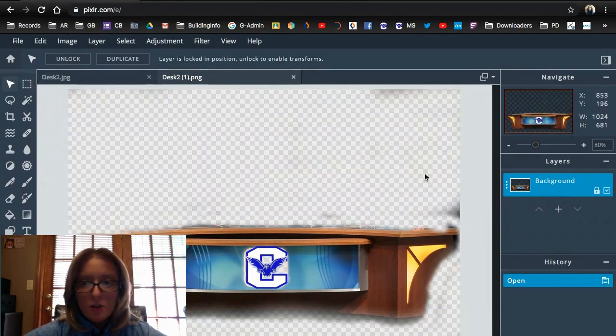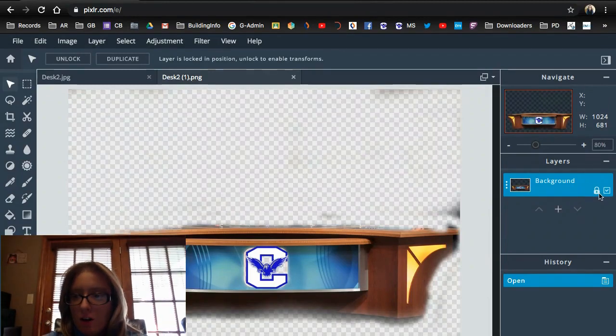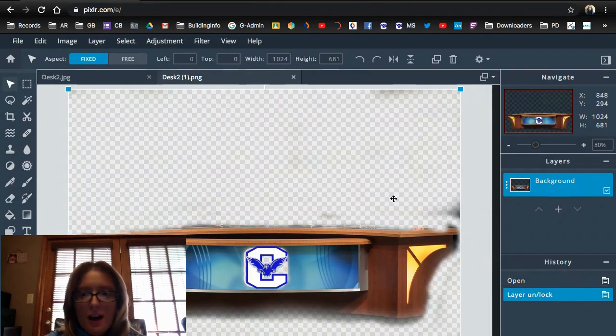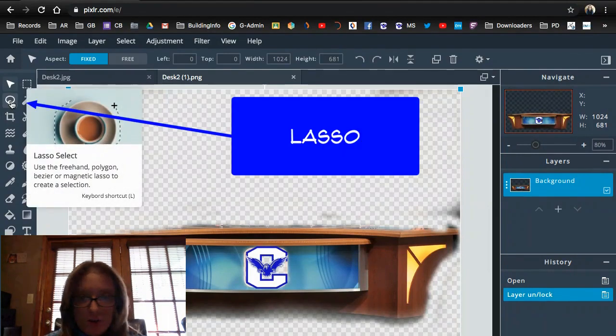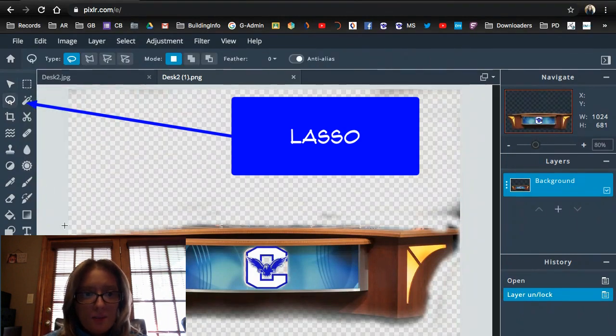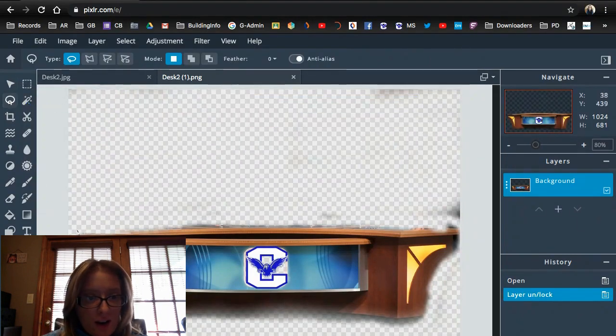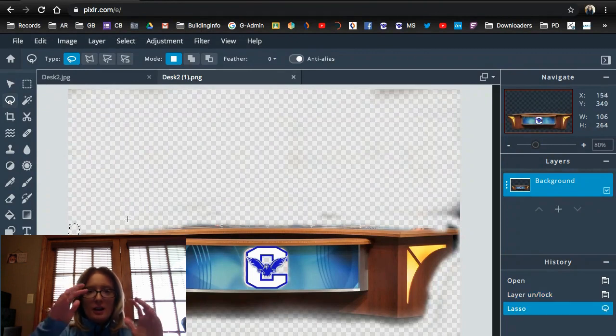Okay, so I'm going to go in and do a couple selection tools. First of all, I can't do any editing until I unlock this image. So I'm going to double click on the lock. And now I can go in and use some selection tools. So here's the lasso select, which is what a lot of you tried in Pixlr X. In Pixlr X, it doesn't give you any other lasso options except freehand. And freehand is really bad if you have shaky hands like me, especially if you're using a trackpad.